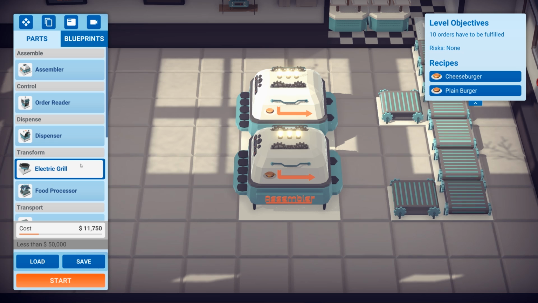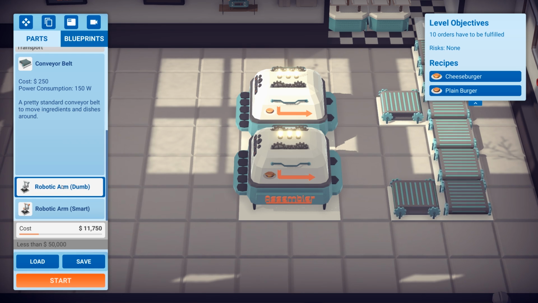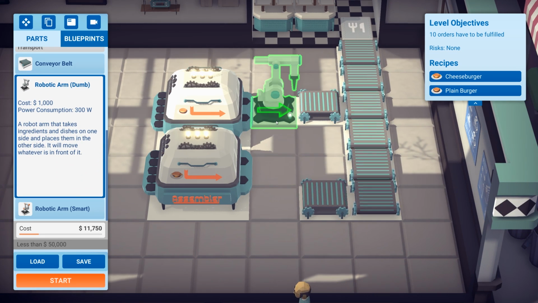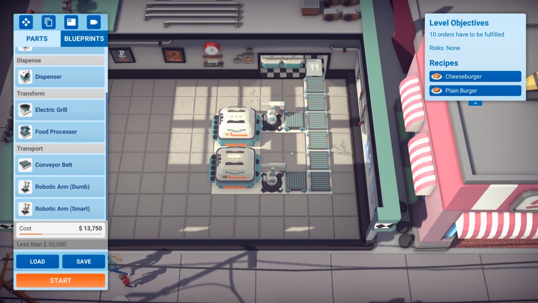So, what we're going to add next, we're going to add a robot arm. And there's a dumb arm and a smart arm. Now, you're probably asking, what's the difference? A dumb arm will grab anything, regardless of the ingredients. It just grabs whatever's in front of it and moves it over to the machine or the conveyor belt. A robotic smart arm, I think, can get picky and only grab certain ingredients. But for this thing, I think we're going to use the dumb arms. So we're going to grab one, we're going to stick one here and one here. So that should remove the finished product, move it over to the conveyor belt, and get it out of here.